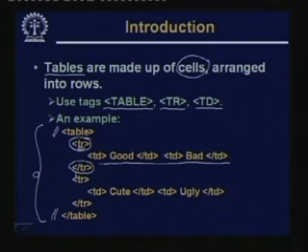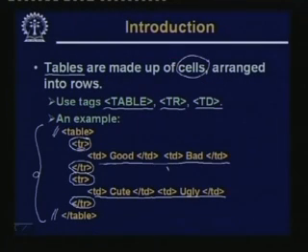Similarly, we see there is another row which is starting here, there is the ending of that row, and whatever is in between is the contents of the second row. So you see that using the tr tag we can specify each row of the table. So if the table has, for example, 100 rows, then there will be 100 tr begin and tr end tags spread across the table definition. Now let us see what happens within a particular row of the table.